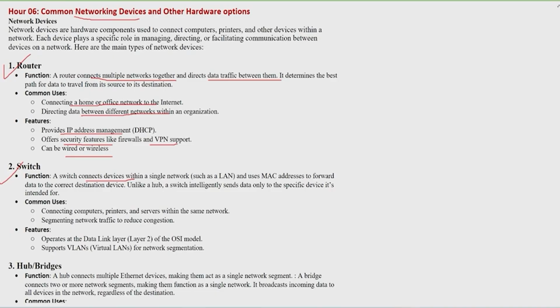For example, if a fan is on, that fan's air can compress the data signals and the speed will become low. For example, if your Wi-Fi router is near an accelerator that is running, the noise will also compress it. So many factors can affect the Wi-Fi speed, but cable speed cannot be affected from outside. One factor is there: if a cable is going and an electricity cable is also going, that electrical signal can compress the physical cable signals, but that is only one factor. For Wi-Fi there are multiple factors.